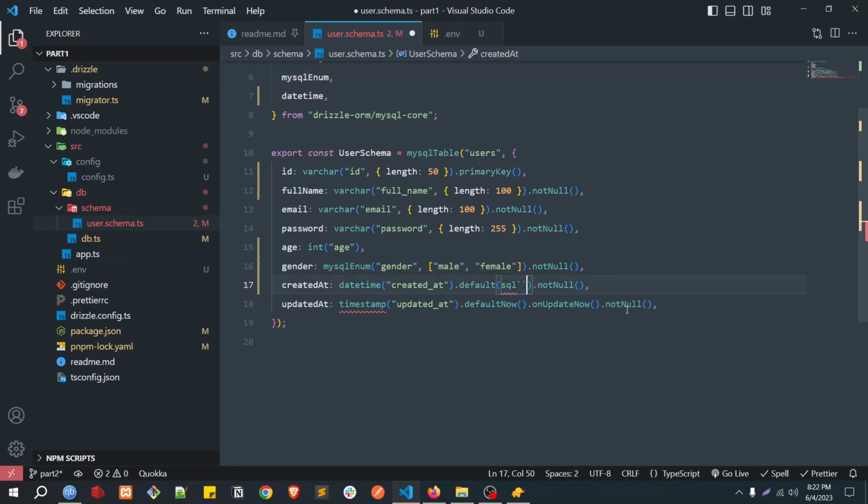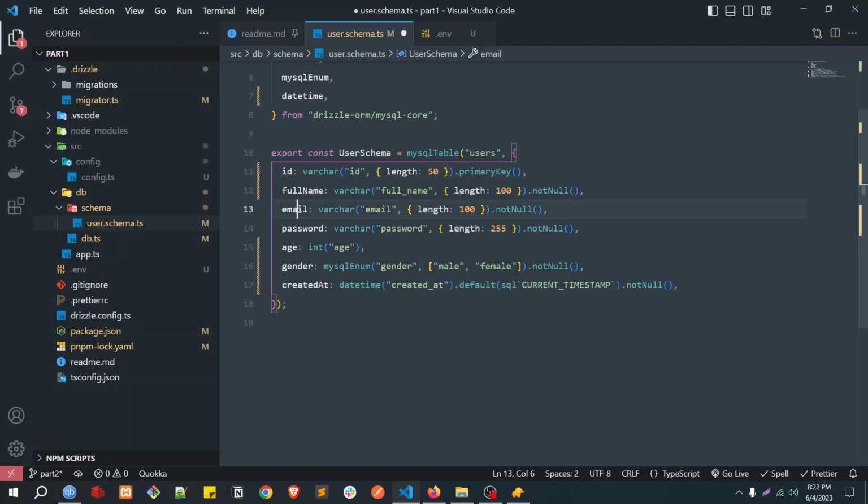Then we will keep backticks, and here we will define CURRENT_TIMESTAMP. This is how we define createdAt using datetime. We don't need updatedAt now, we'll use updatedAt in the blog schema. So what we have is id, full name, email, password, age, gender, and createdAt.